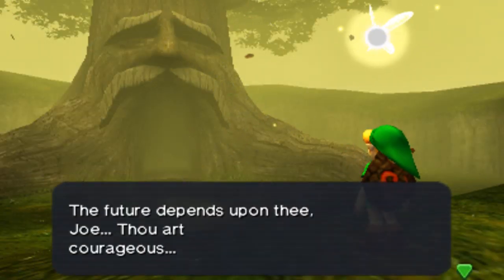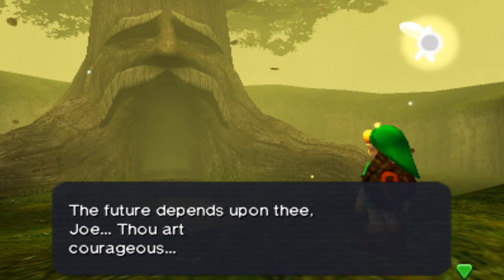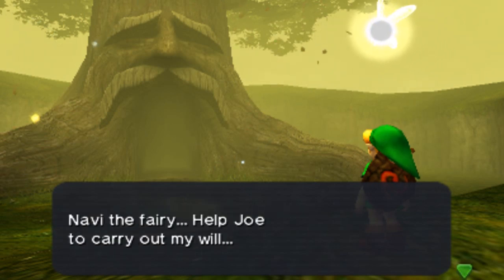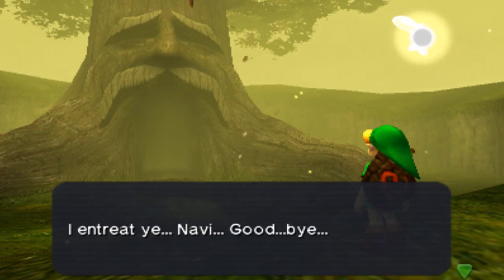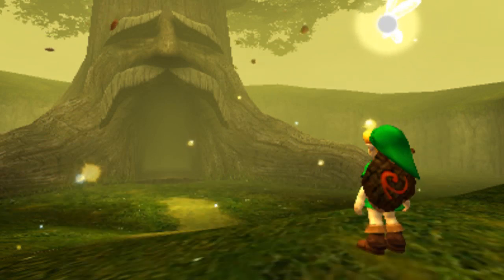The future depends upon thee, Joe. Thou art courageous. Navi the Fairy, help Joe to carry out my will. I entreat ye. Navi, goodbye.